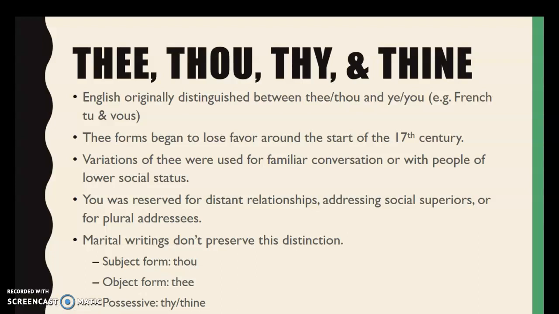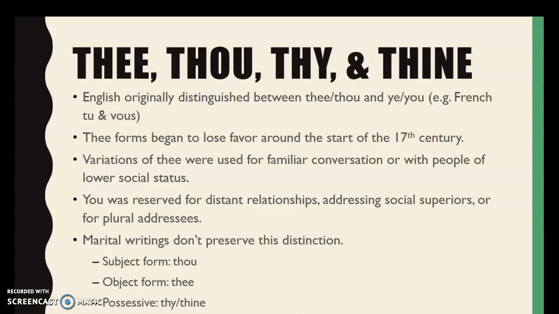Thee, thou, thy, and thine, we think of these as sort of substitutes for the word you. But during the Middle Ages and start of the Renaissance, they weren't interchangeable. Thee/thou was used to address someone familiar or of a lower social status. Ye/you were used to address people of upper rank. Ye/you was more formal. The distinction is like that between French familiar tu and formal vous. So it would have been common to hear a master call his apprentice thou, but a peasant wouldn't have used thee or thou for a lord.